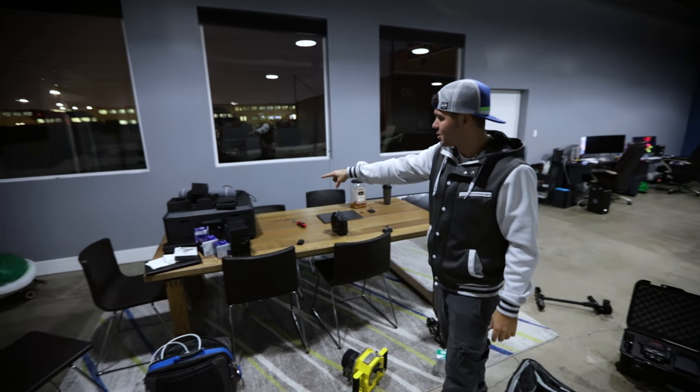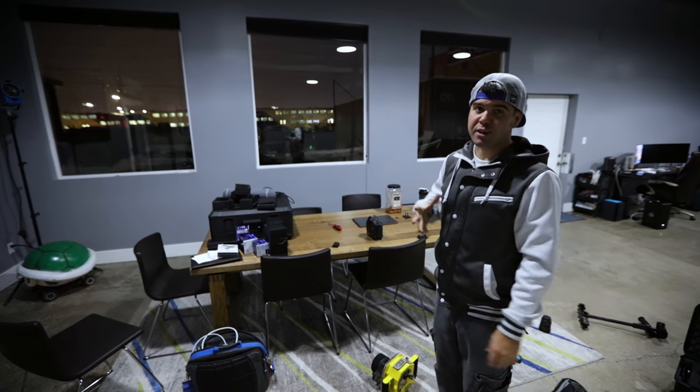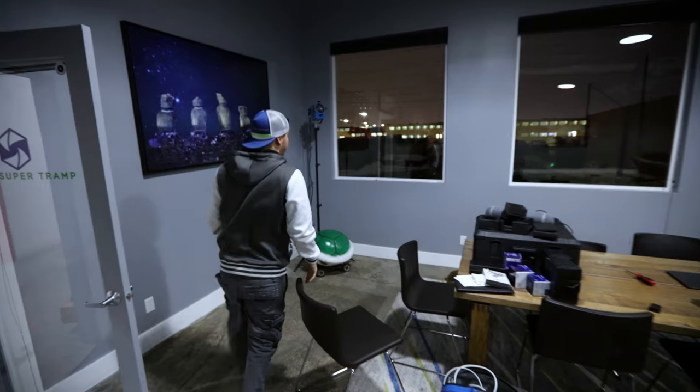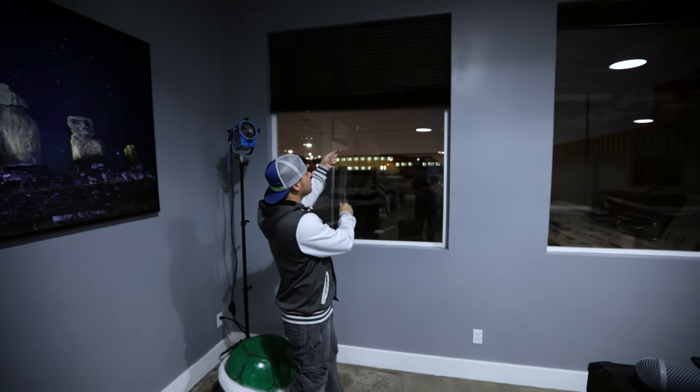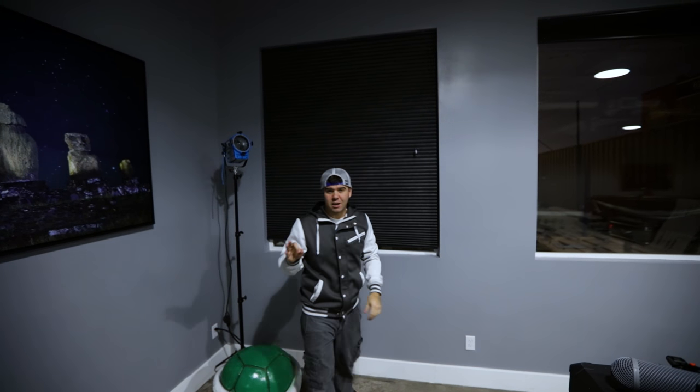We have the Inspire 2 that we're packing as well. We have three big windows that let in natural light, but we also have it so they can completely black out in here. You can't tell right now because it is nighttime, but these black it out so if you want to be filming in here with bigger lights we can do that.